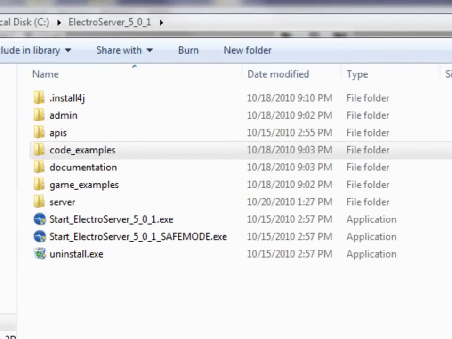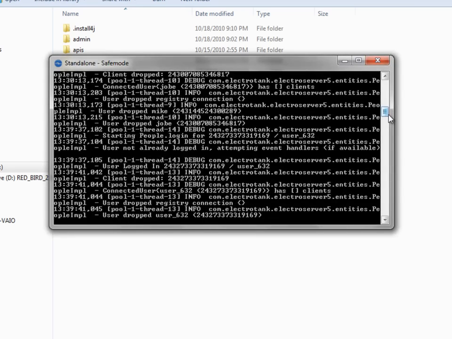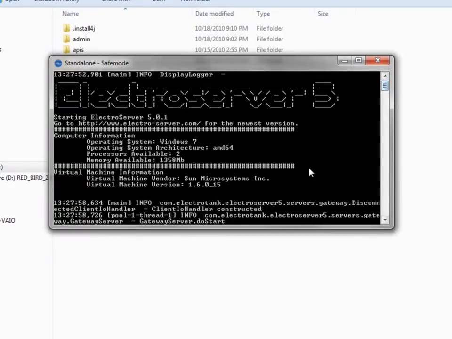In this video, I'm going to show you the simple chat example that comes with ElectroServer. When you install ElectroServer, you have the option to install the examples, and if you choose to, it installs dozens of examples and a few games. Today I'm going to show you just the simple chat example in Unity. We have ElectroServer running locally here on IP 127.0.0.1 and port 9899.